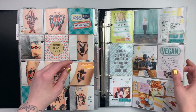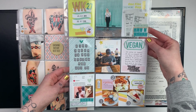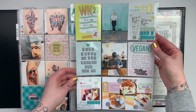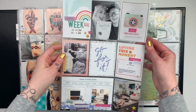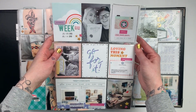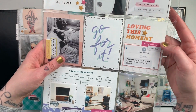And we're nearing the end, guys. Here is just kind of a day out and about. Another meme about 4th of July because my dogs are very scared of the fireworks. And here's where we got our marriage license, which was really exciting. And oh my gosh, this is the sweetest text I've ever seen from Will's grandpa.